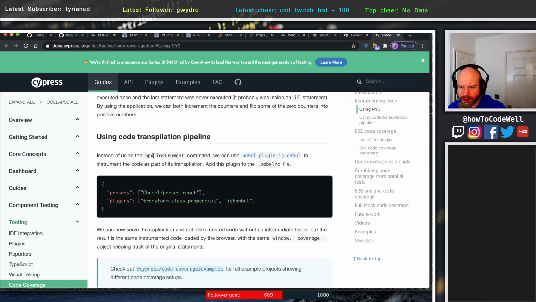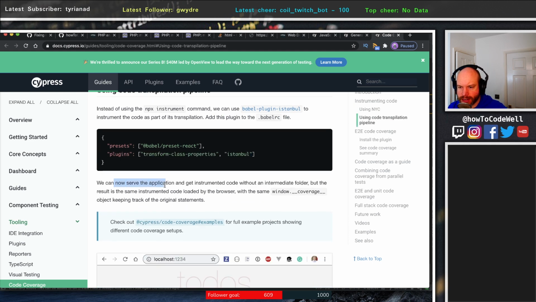Instead of using the npx instrument command, we can use the Babel plugin Istanbul to instrument the code as part of the transpilation. Add the plugin to the Babelrc file. So we would do that.